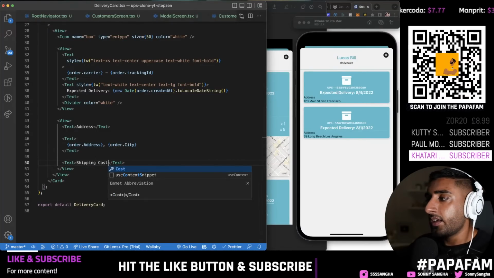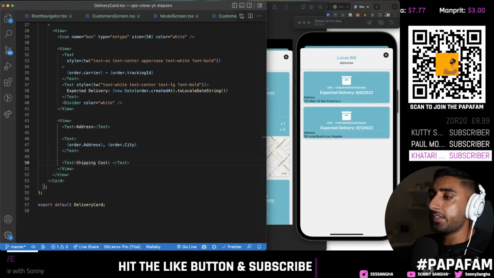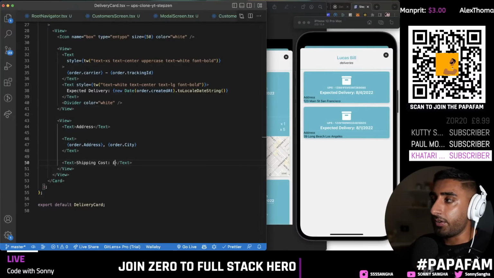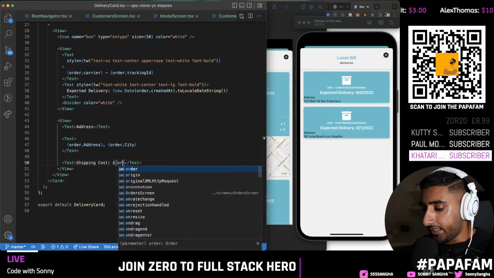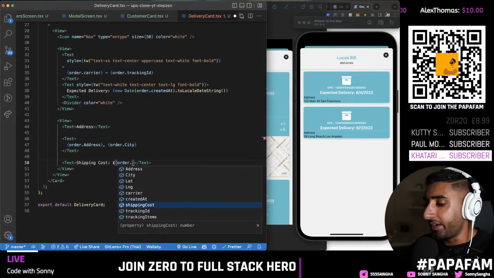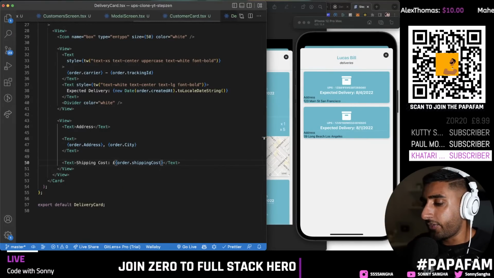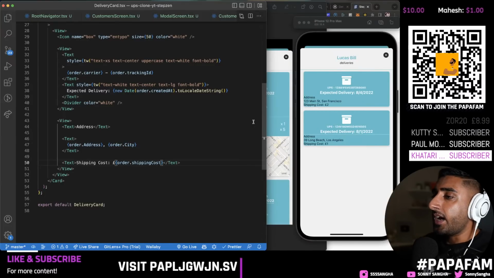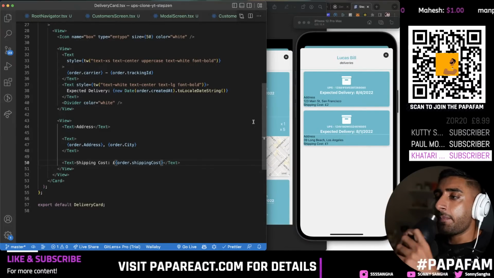If you were doing this in a production environment, for the sake of time I haven't done it today, but I would use a currency formatting library. In this case, I've just done £. You would typically get the currency back from the backend, and then you would pass that in and format it based on that.